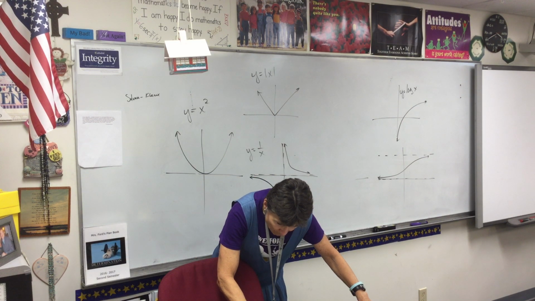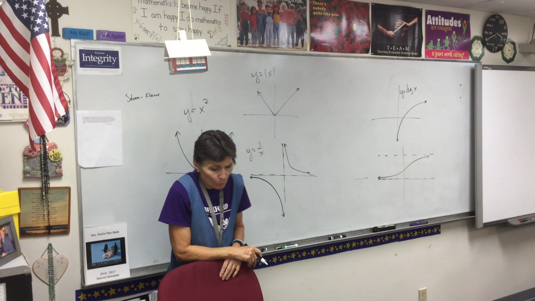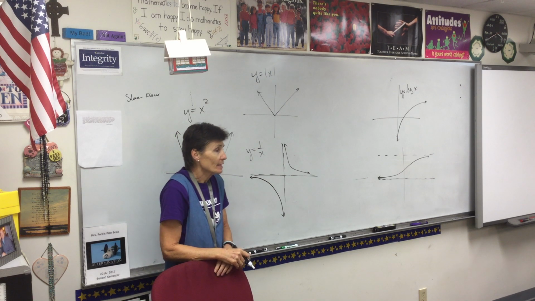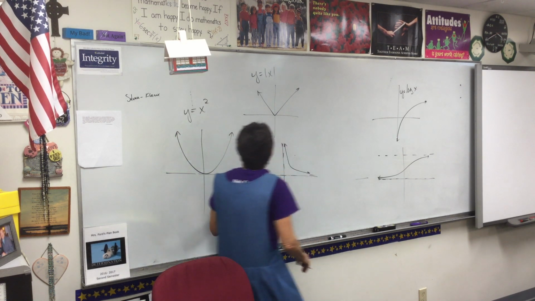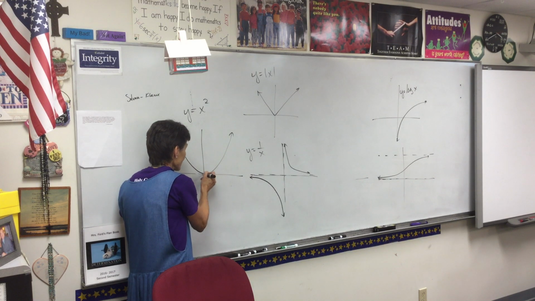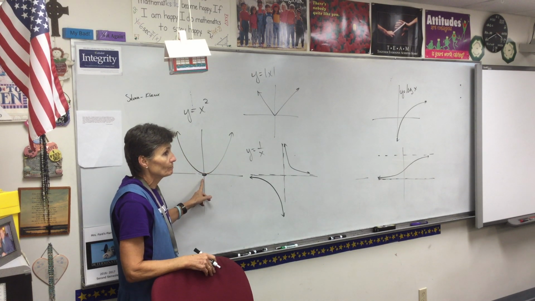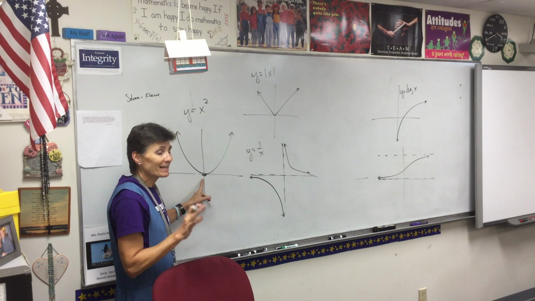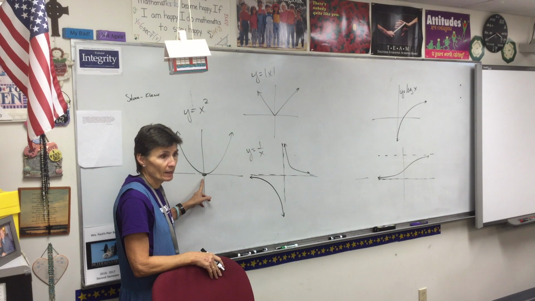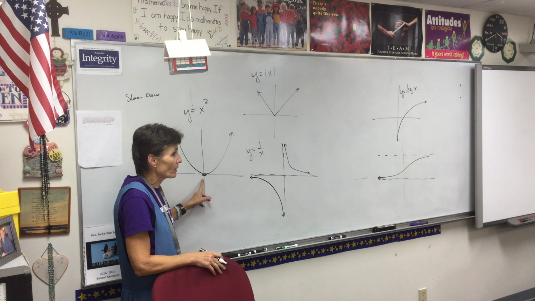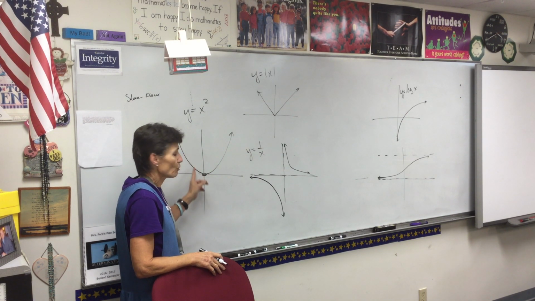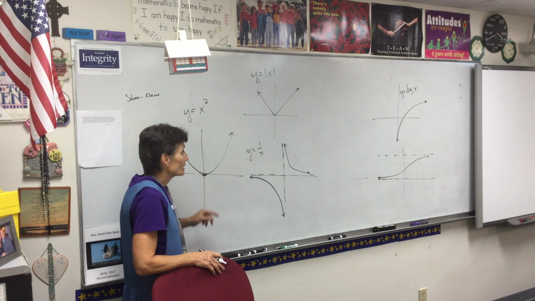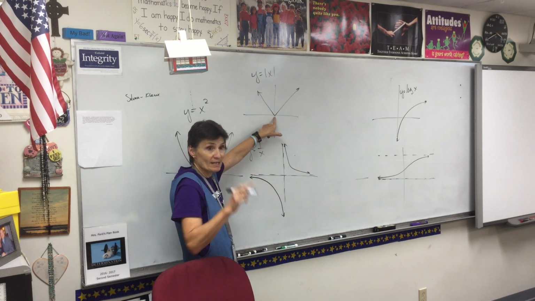Now we want 22. The 3 functions with infinitely many local extrema. Now, let's look at our squaring function. This right here is an extrema. It is a minimum point. Maximums and minimums are extrema. High points and low points. This curve does not have infinitely many. It has 1. And so does the absolute value. The absolute value has just 1.